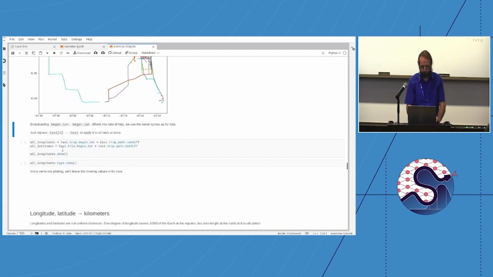Okay. So then, if we want to do this to all taxis at once, this is the broadcasting thing and the way that you think in array-oriented programming. We just did this not with a scalar, but with something that is one level of vector less than the whole thing. So it's the same syntax. So to go from one taxi to all the taxis, we remove the brackets 1.